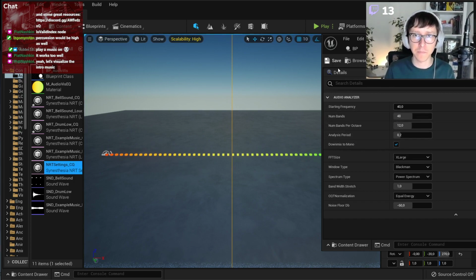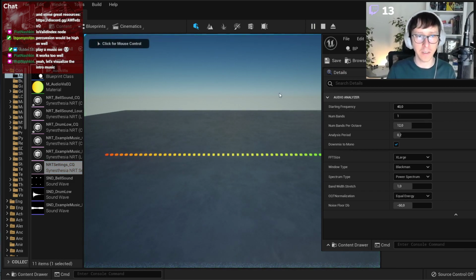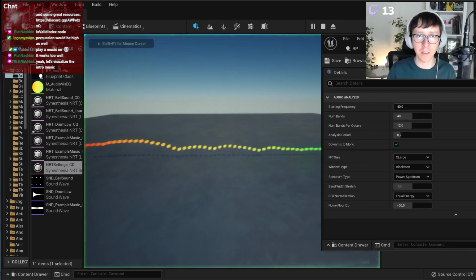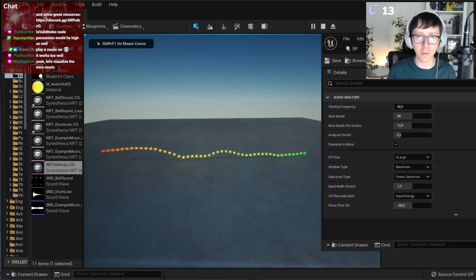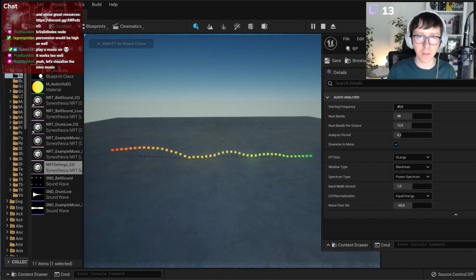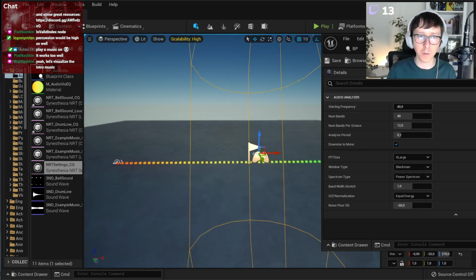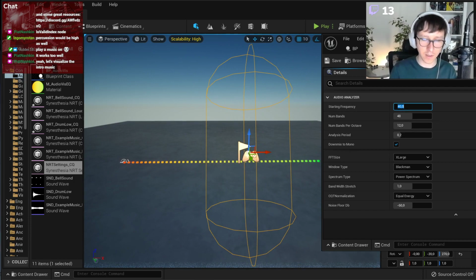Number of bands. I didn't have any success changing this. If I do one, but maybe now, let's see. Okay, now it works. So 48 bands covers the entire interesting spectrum like this. We can also shift the start, let's say at 200.